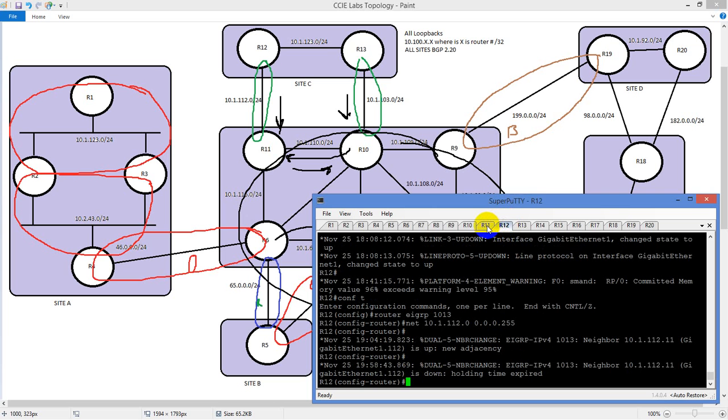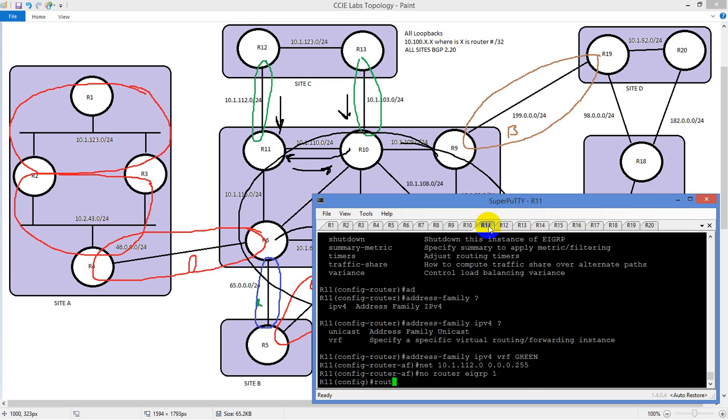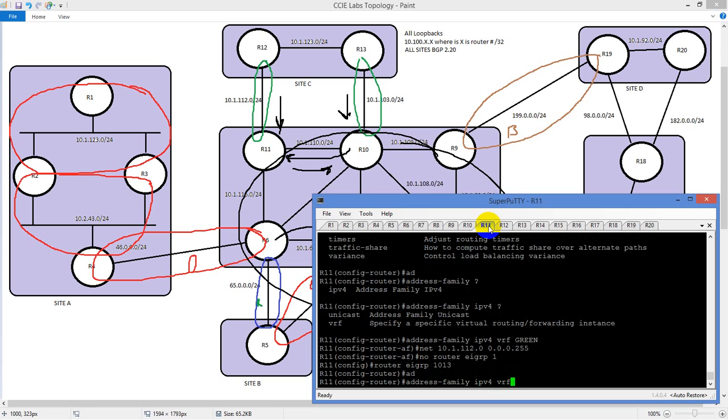Oh, wrong autonomous system number. Router EIGRP 1013. Address family IPv4 VRF green.